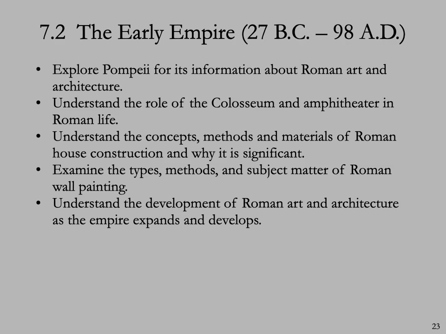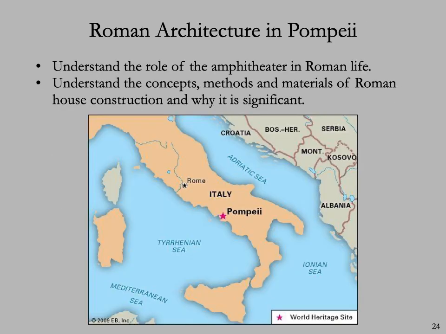Before I move on to the early empire, I'm bringing up again this idea of the portrait, what I started to say about the portrait. Around the 1st century, Rome moves from a republic, and in that time they now have an emperor, right? Which is why it's going to be called the empire. This is an interesting thing to connect to the humanism of it. How is that changing? How is that not changing? So keep that in mind as we move forward. To talk about this early period, we have to talk about Pompey.